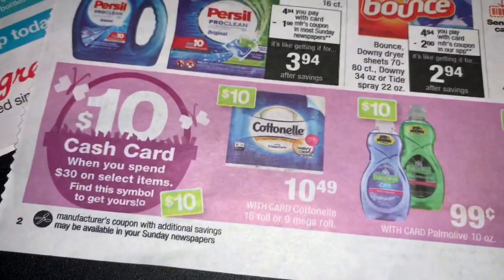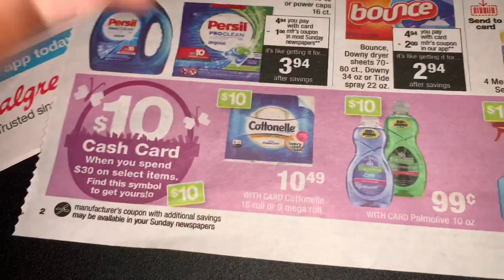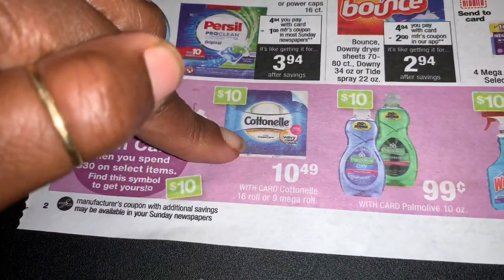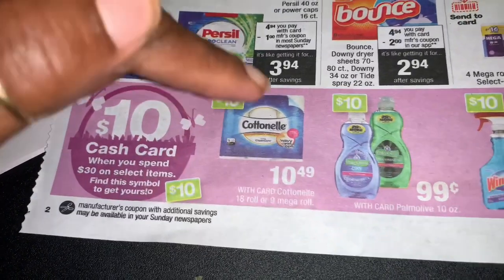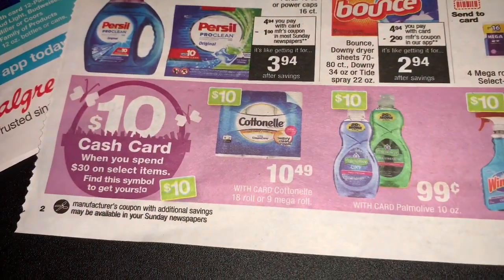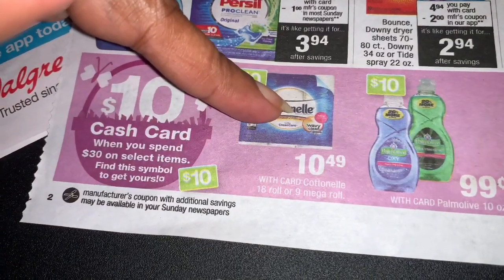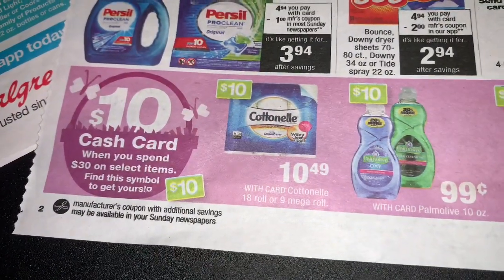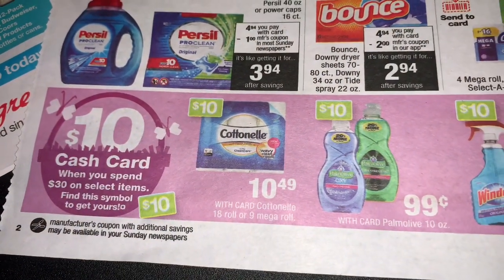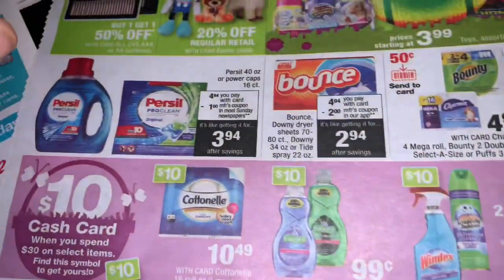Here's this here. So if you go in there and get three of these, just straight out the muscle, they're going to give you a $10 back, so you're getting three for $20. You can turn around and use this here and get you three more, okay? And just pay $20. And you can keep going and going until, because let me see, is it a limit? I don't see a limit. I don't see no limit. It normally says two times. I don't see it. But they will let you know.